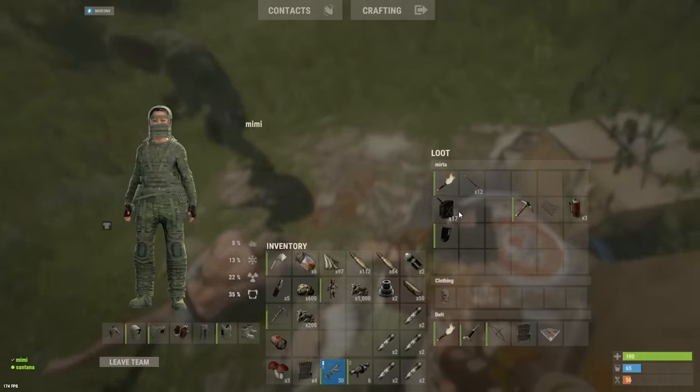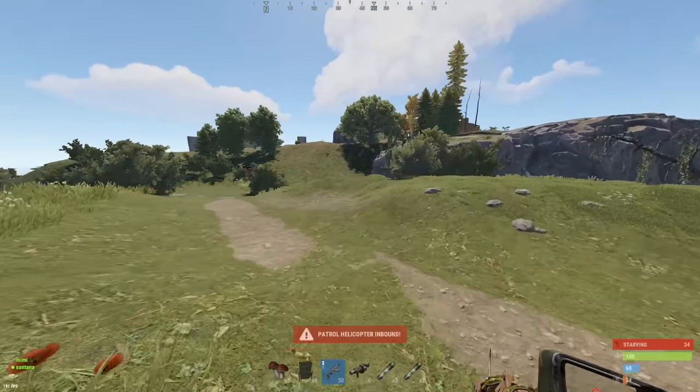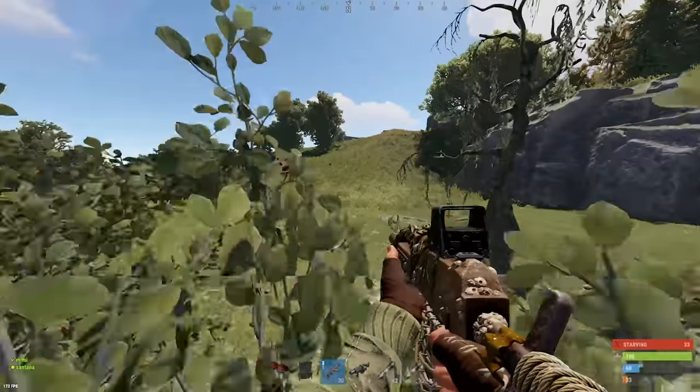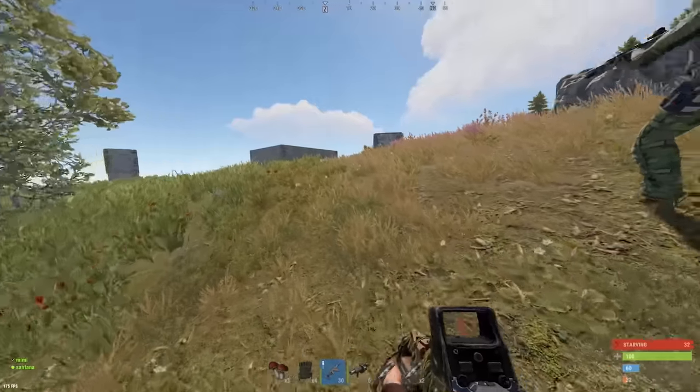Hit a little bit. There'll be a base right there. Yeah, you wanna check it out? That's what I was. No, we go 4x4. They don't have a front door. Okay. Oh, it's open.